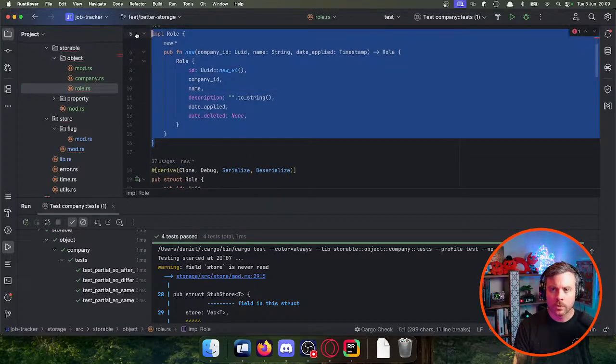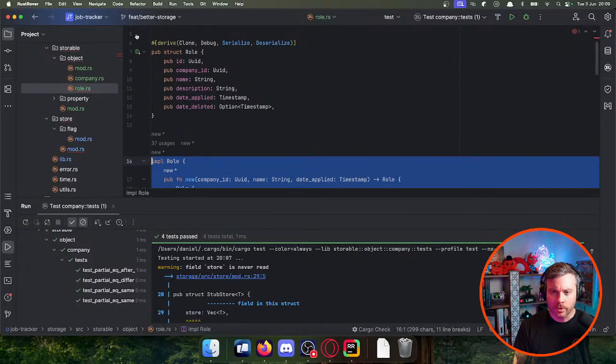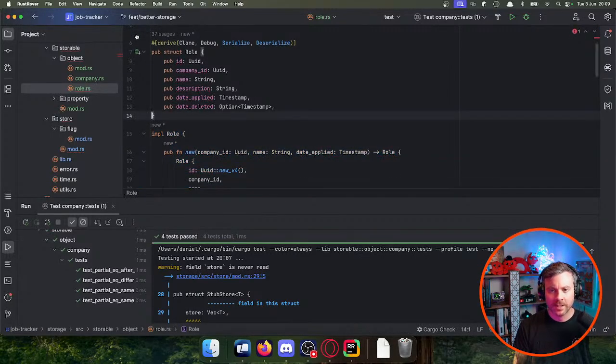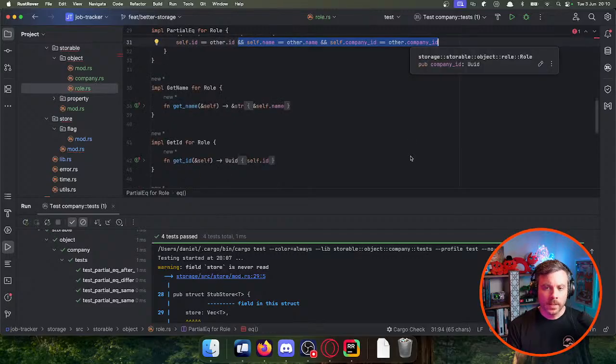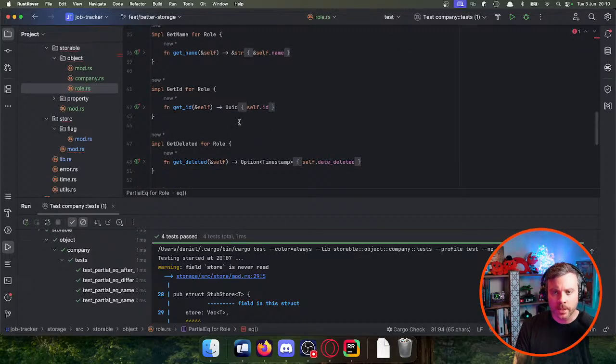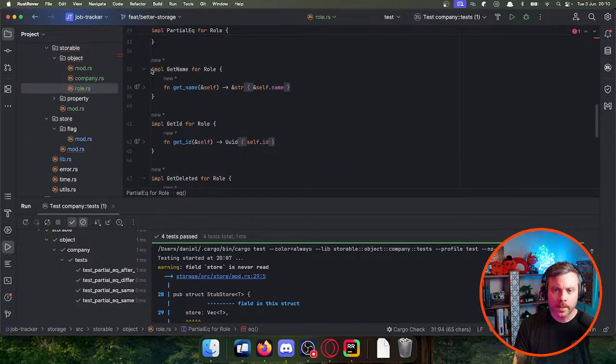This should go down, I think. There is a proper button for that somewhere. I don't know what it is. Partial EQ, I think, again, we will stick with... oh, yeah, this is an interesting one. So this one, I was nervous about having company IDs with roles that are the same. I obviously included ID already, which is a UUID, which doesn't matter. Let's put the test in first again, just to make sure that we get it correct. All of this can now go away.